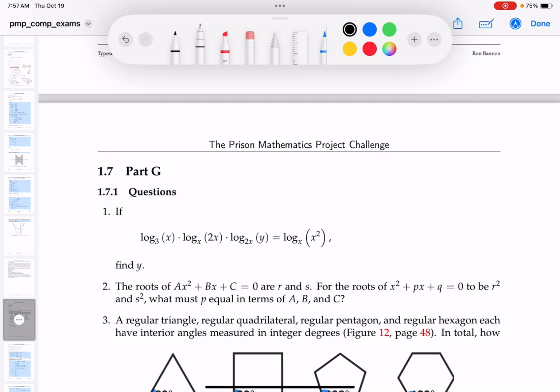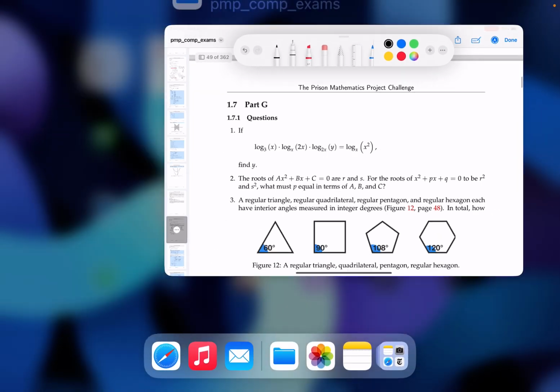Okay, number one, looking at a log equation, kind of wondering what it's going to be. Before I go forward, I want to point out that x has to be a number greater than 0. All right? And, oh, by the way, the y also has to be greater than 0. So let's go to the whiteboard and see if we can figure it out.